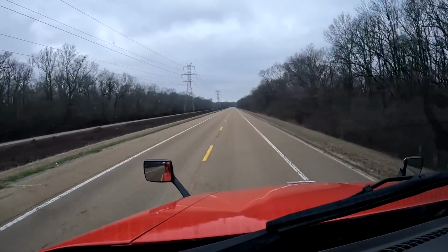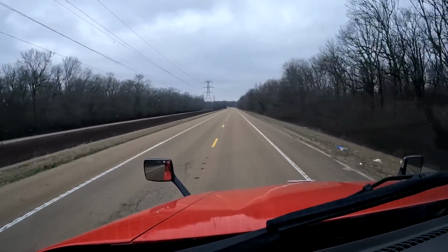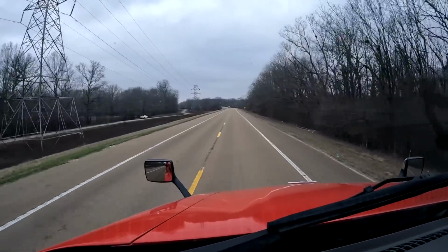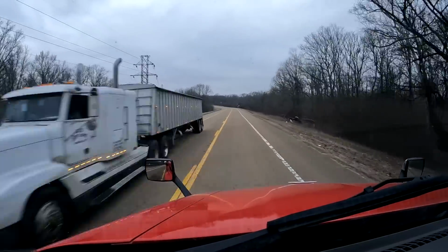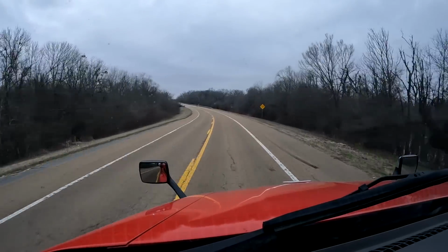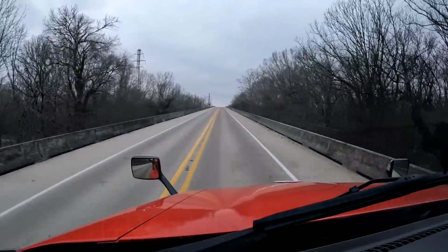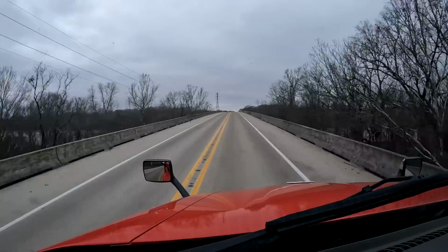So when the water would be up high, but the road not closed, I've even fished off the side of the road here and caught fish when the water was up, while we were waiting in line to cross the ferry. I've actually caught fish and crawdads after the water had risen up here on the sides. See, here's the bridge. They built this bridge, I don't know, 30, 35 years ago, but there used to be a ferry crossing this river. Grandfather worked on this ferry.